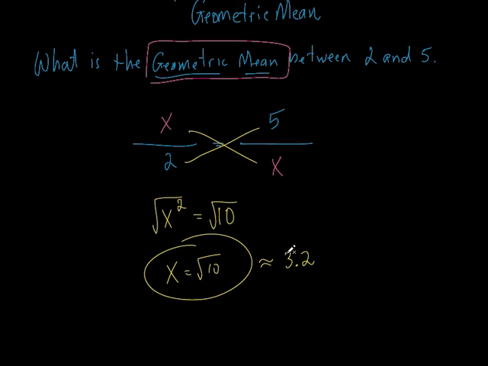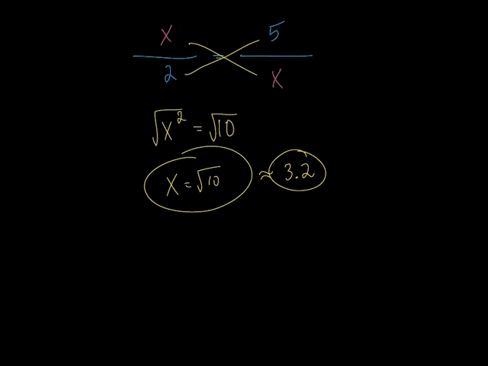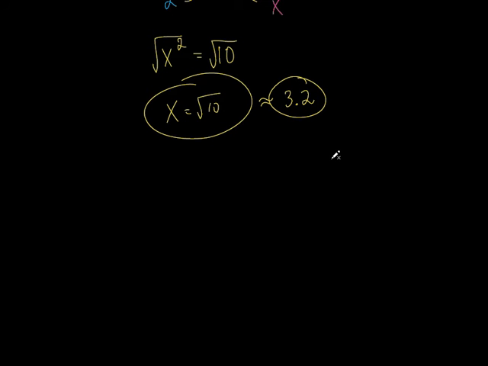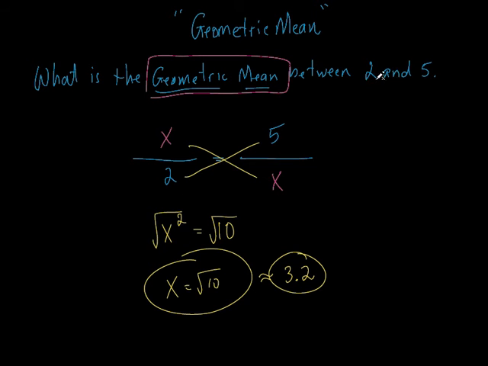3.2. Tell you the truth, I would just keep it square root of 10, wouldn't you? I mean, why bother putting into a calculator when I would accept this answer, right? Just taking the square root, my answer is perfectly fine like this. So there's really no reason to change it into 3.2, but you can if you want. Now look, 3.2 is between 2 and 5, isn't it? Now it's not the average though, is it? What would the average of 5 and 2 be? It'd be 3.5. This is not 3.5, is it? So it's the geometric mean.